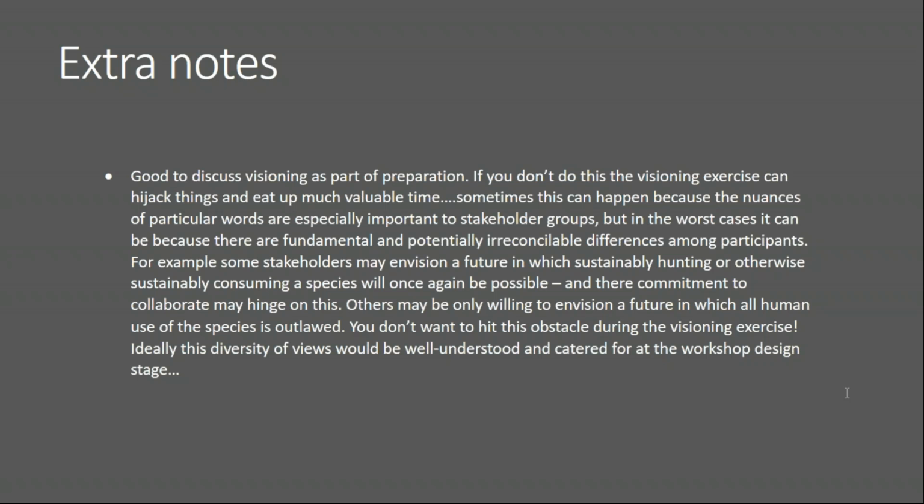Okay, thanks. And I think, again, it's reiterating this point about the preparation stage, that you want to have a bit of a heads up about some of these very sticky points that could come out. Because obviously, the visioning process can be very nurturing of a sort of unity within the group. It could also be quite destructive if what you actually find is that there are fundamental values that are completely contrary, that people can find very difficult to move on from. And so it may not be helpful to be doing that.